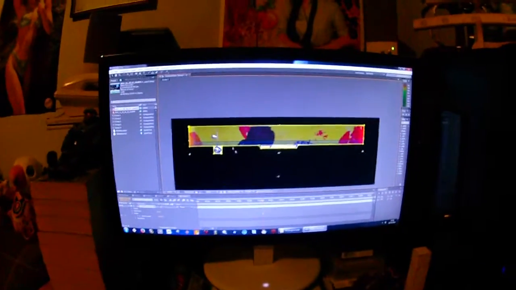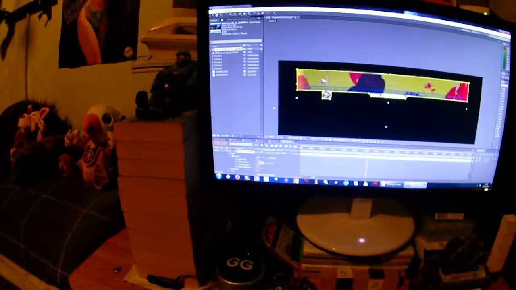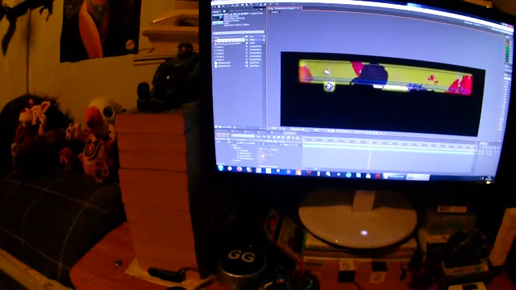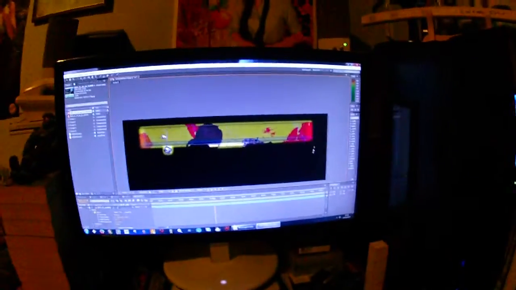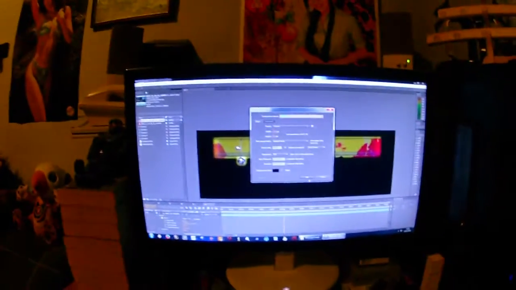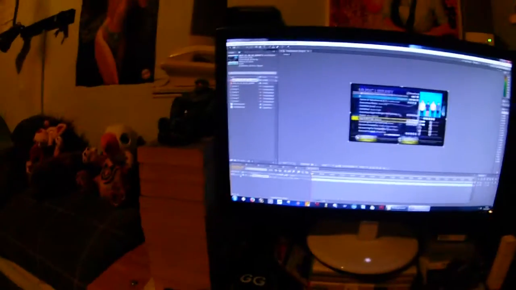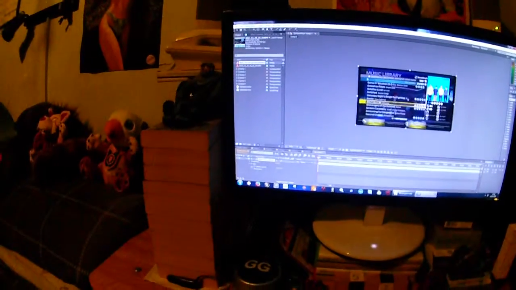Once you've got that basic outline, again you go to masks, you go to mask feather and click 20, and it should automatically do it all, and it's nice now and fuzzy. So yeah, now we need to do that again for the other 2 elements. Zoom out, get rid of audio.